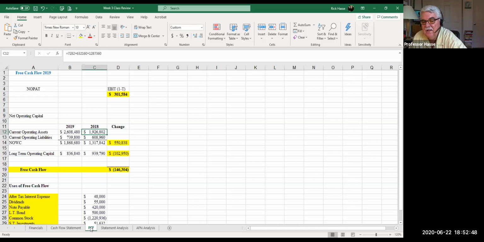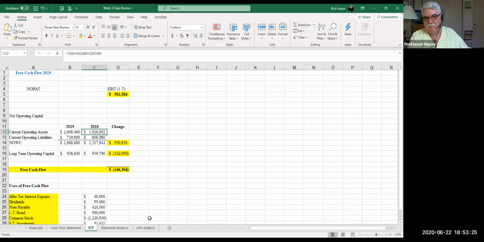The definition of free cash flow is the amount of cash flow available to investors of the company. What's left over after we pay the bills, pay our taxes, pay for our operations, pay for our long-term investing needs? What's left over to pay dividends, interest, long-term debt, maybe buy back stock, maybe invest in new companies? The free cash flow of a company.